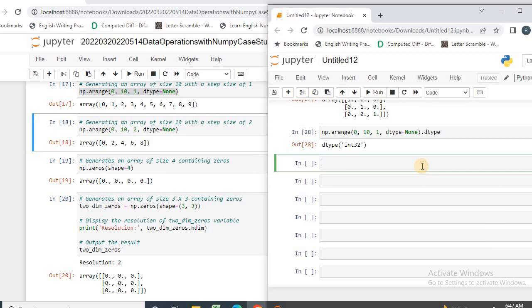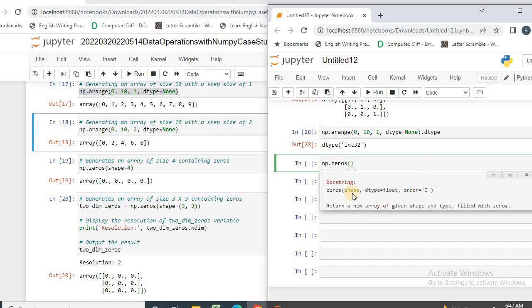So this also we have seen, np.zeros. For np.zeros, shape we need to define and dtype we need to define.